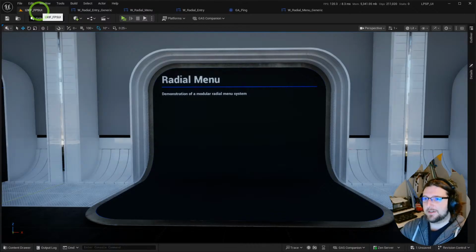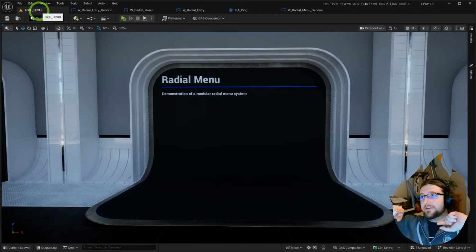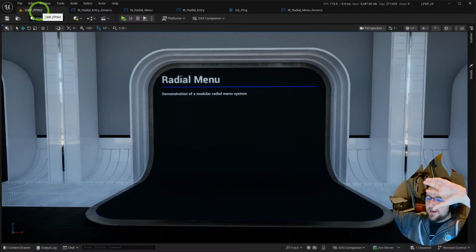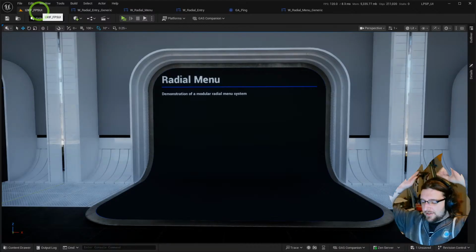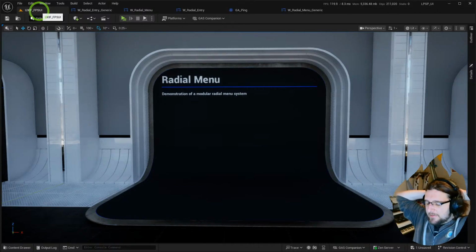The radial I have is designed in such a way that it's intended to be highly customizable and modular. So what we've done today is we've created things like custom spanning radial buttons with custom stylable entries. And the concept is that you can have the top entry go on fire when you hover it, because it is a widget that you can configure to be a custom widget that does all of that stuff. And then this one turns into ice, and this one turns into wind. That's basically what I want to do with this, really animate it, so as you go around it, it's doing super awesome stuff. It's just some crazy concept that I wanted to do.